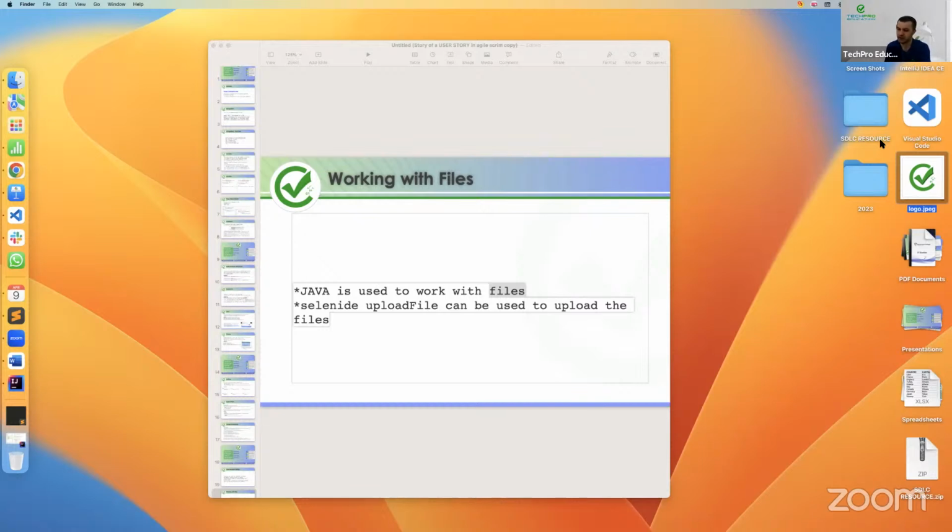But Java can know the path of those files. Java can know where our files are. For that reason, we will use Java to get that image from the desktop, and we will use Selenide to, for example, upload the file to a page.